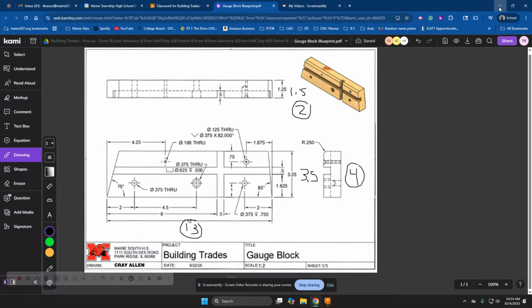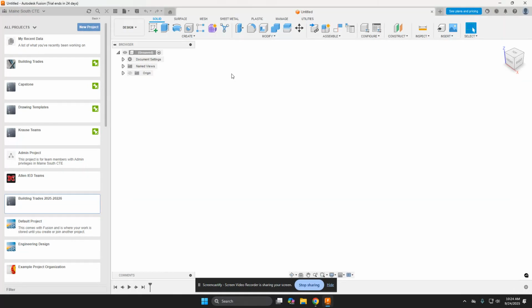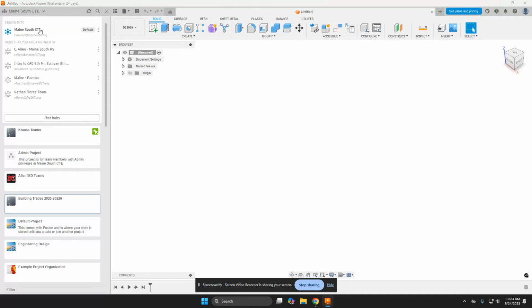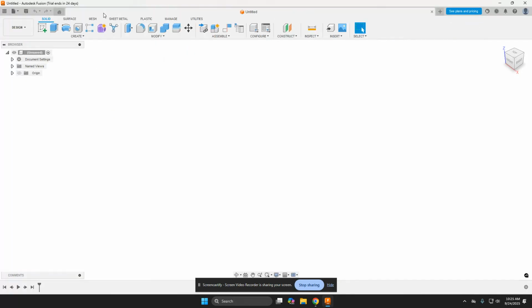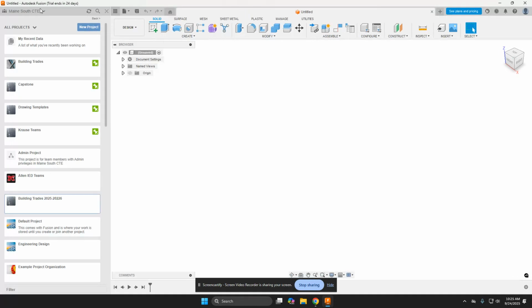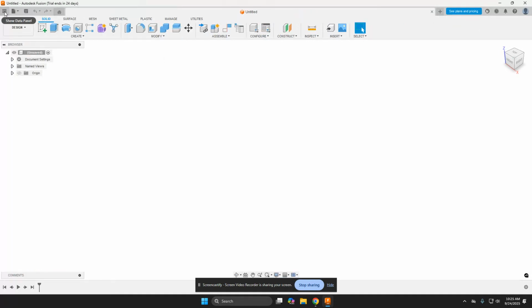So moving forward, you'll open up Fusion, and the first thing we want to do is you'll have to log in. I'm not going to show that, and you'll have created a hub or a team. That will be your hub or team. Now, you will probably not see nearly as many of these items in what they call the data panel. The data panel can be opened and closed using the waffle, okay, hide data panel or show data panel.